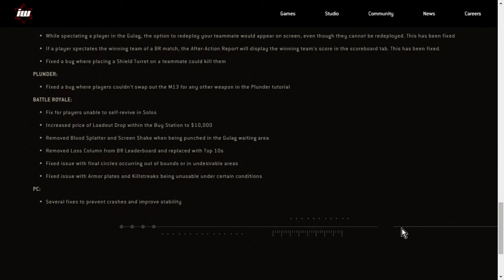Plunder. Fix the bug where players couldn't swap out the M13 for any other weapons in the Plunder tutorial. And Battle Royale. Fixed for players unable to self-revive a soldier. Woohoo! I've probably had a dozen times when that has stopped me from carrying on with the game. But that's fixed. Good. Increase the price of the loadout drop to $10,000.